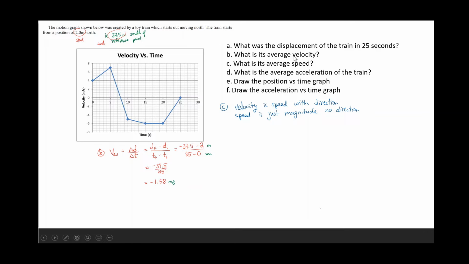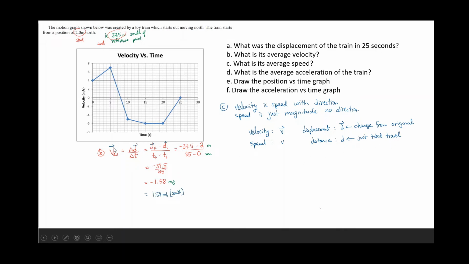Next question is almost identical. It says, what is the average speed? So let's discuss the difference. Velocity is speed with direction. Speed is just magnitude, no direction. So technically, I should have been using a slightly different notation, which you will see in vector unit. Velocity is going to be with a V with a little arrowhead on top of it to indicate that there is direction. And speed could have been recorded just plain V without that arrowhead. Same thing with displacement. So think of displacement as change from the original position versus D, which is not a vector, could be just total distance of travel.